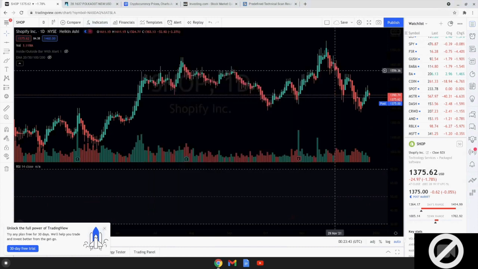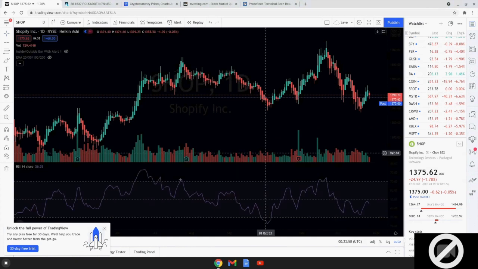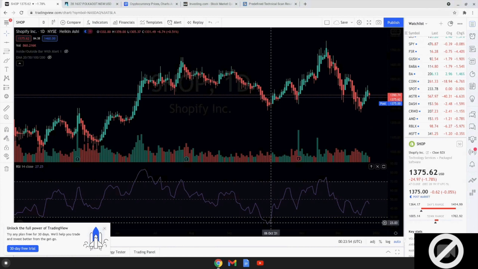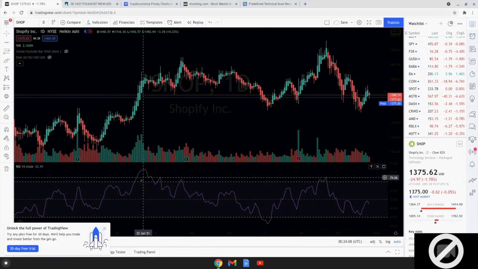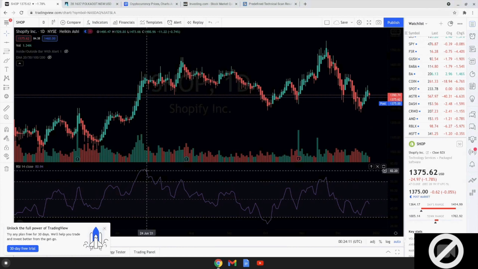So these are the two indicators that pop up on the bottom of your chart, okay? So this is one of the golden rules when it comes to this indicator, right? So 30 or so, close to 30 and below 30, is a great time to buy the stock, right? 70, which is right here and above, is a good indication of when to sell the stock, right?